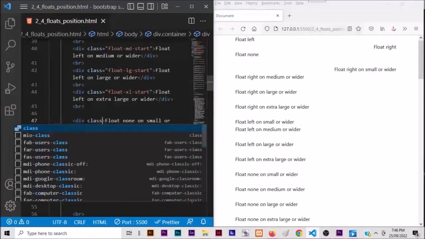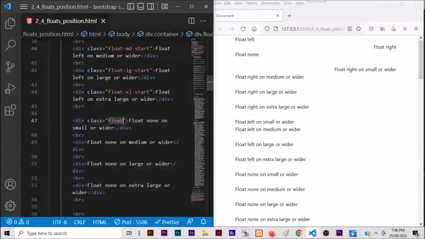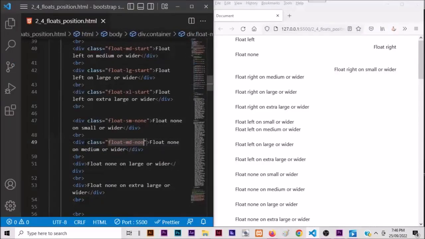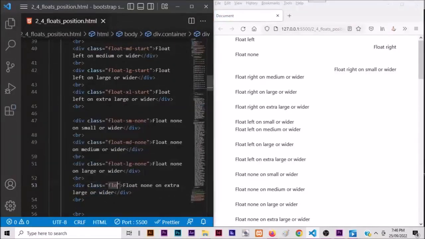Then we now have class of float sm none, class of float md none, class of float lg none, and class of float extra large none.